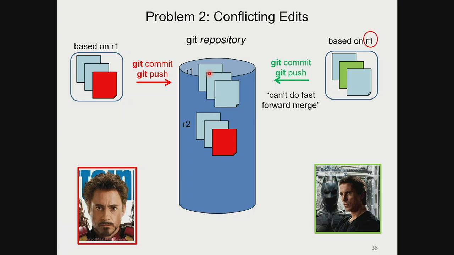And he tried to commit and push, but then he got this weird message from Git that we cannot do a fast forward merge. Why is that? Because the working tree of Bruce now doesn't reflect the latest history of the main repository. So does anyone have a solution, like what does Bruce need to do in this case before he continues? We need to make sure that he updates his version to the latest copy.